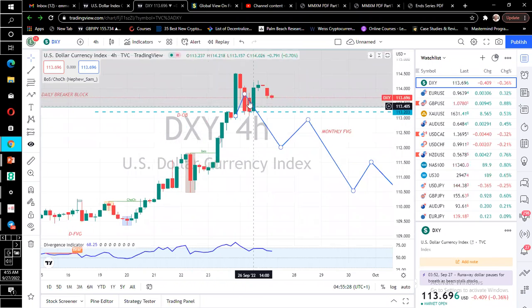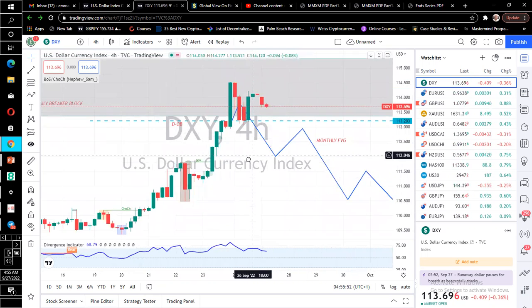Now, this was what we analyzed yesterday. We anticipated that there should be a stop hunt to the upside. This is dollar index. So we want to see a stop hunt above this level, which was the close of last week. So we got the stop hunt. Then after this stop hunt, I'll be expecting to see a kind of shift candle to the downside that also has an FVG.